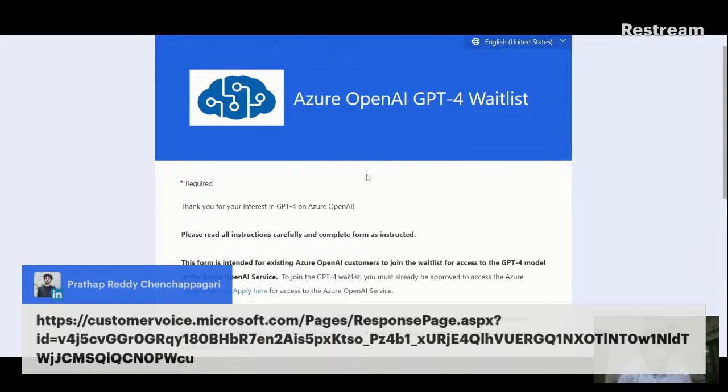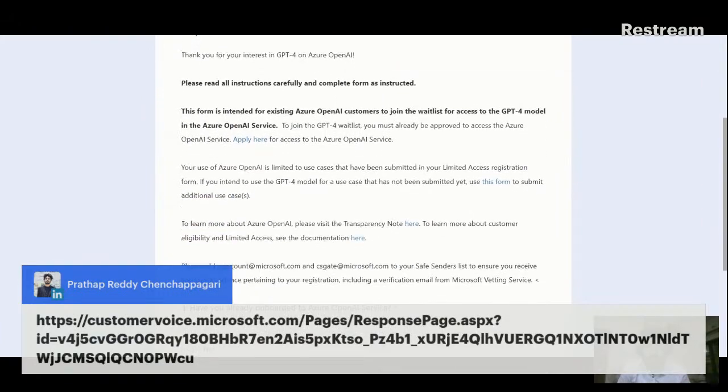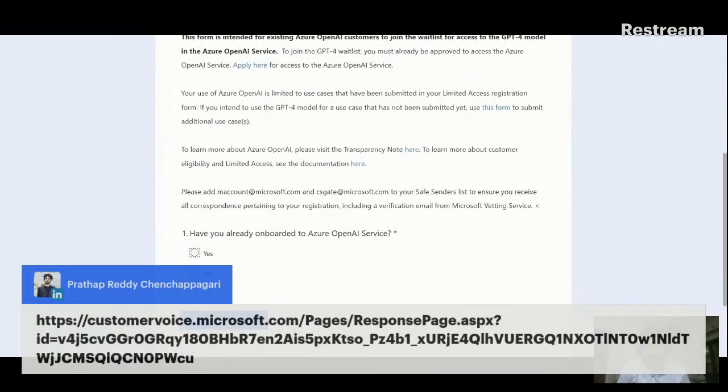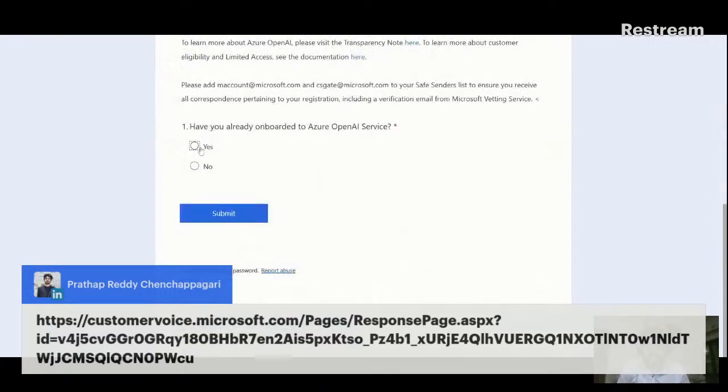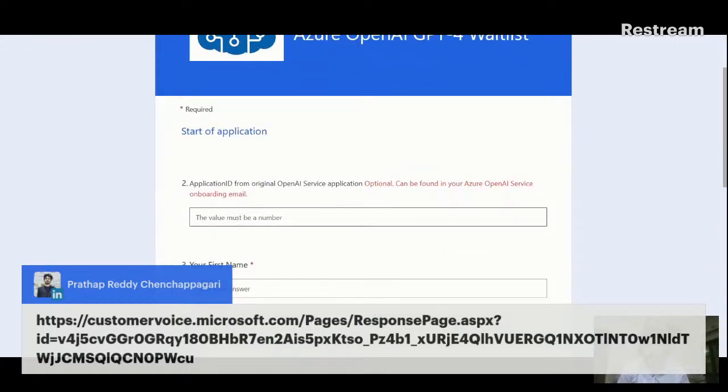They're asking for GPT-4 and Azure AI, and they ask several questions. Have you already onboarded to the Azure OpenAI service? Yes. Then the application ID from the original OpenAI service application. I don't know exactly, I would like to search here.